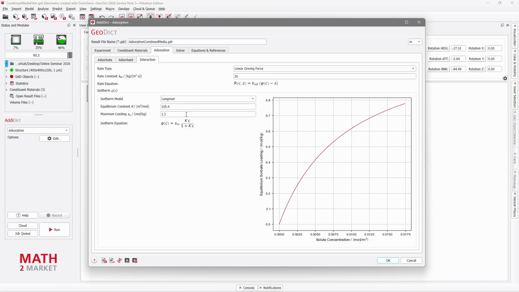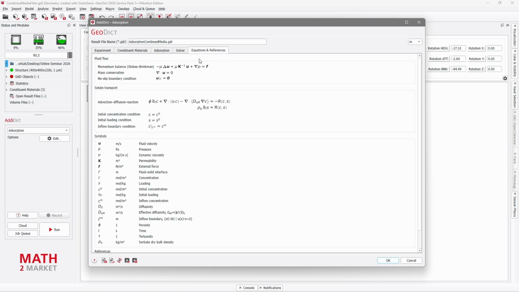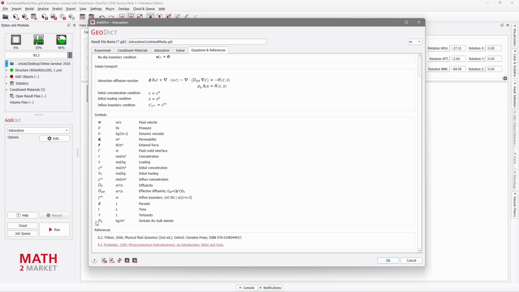Okay, we also have here the isotherm equations, if you're unsure if your value is fitting. And as I talked about the rate constant, you can also set it here and also have the rate equation in case you want to check if you really have the right value. Talking about equations, in our simulation modules at the end, you can always find equations and references. So if you're interested in how we simulate or which equations we use, you can look at them here. And at the bottom, you also find references that you can look at.